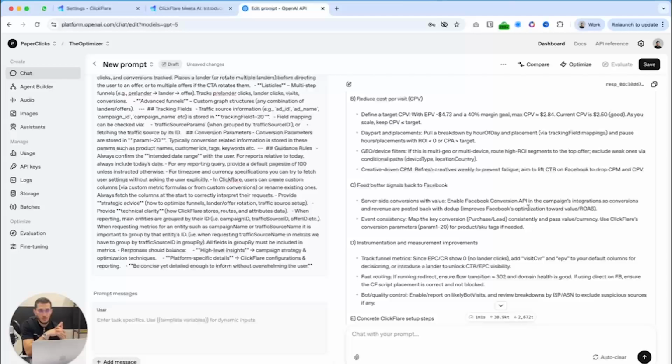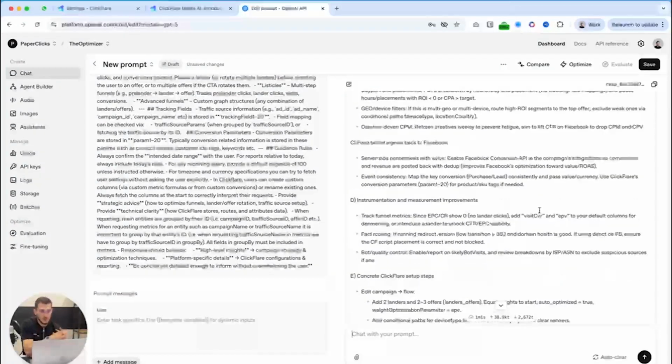This is a really solid point because you can go by geo or device type on ClickFlare and see which are the weak ones. And when you create the campaign or when you edit the campaign, you can add conditional paths so the traffic goes only to the best performing geos or device type.